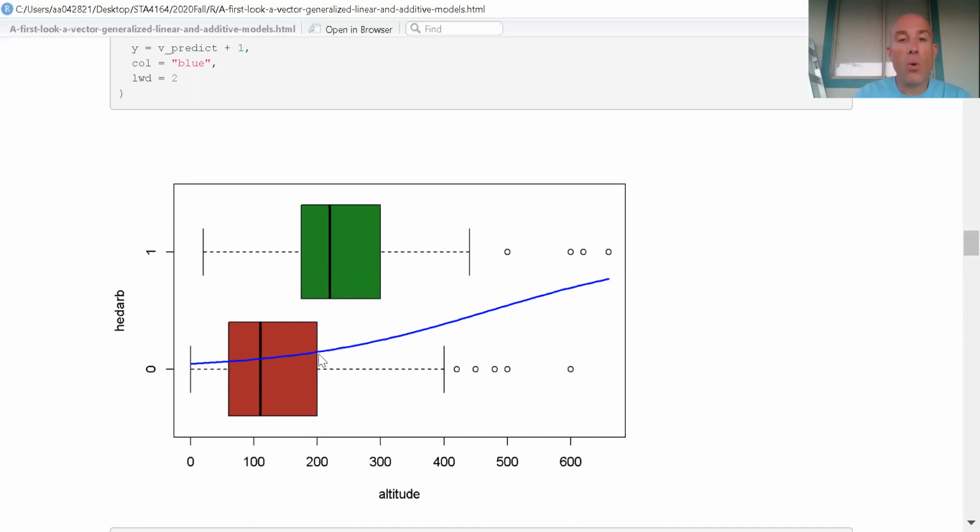And here's the actual curve for our model. We can see that when we're at low altitude, we expect to not see the species at all. When we're at high altitude, we expect it to be more likely to come across the species. All right, and this is really just logistic regression in another format. It's fitted slightly differently, but you'll get pretty much the same thing if you run the GLM function.